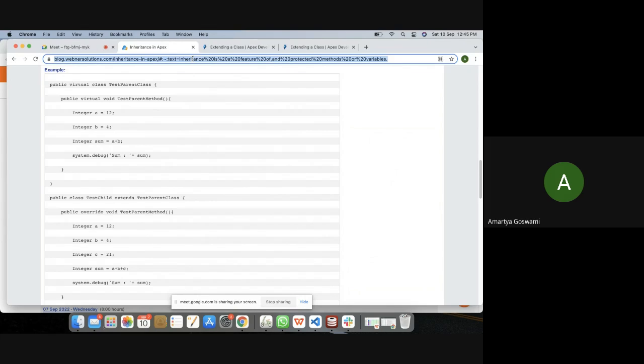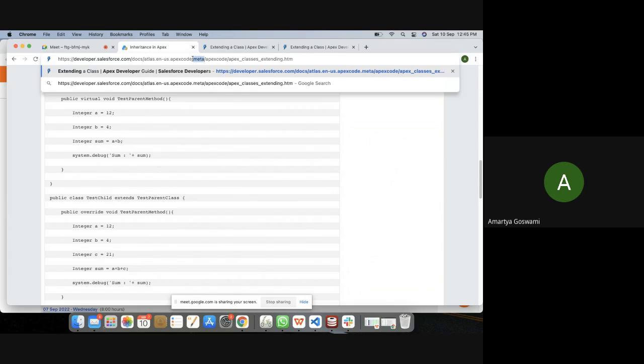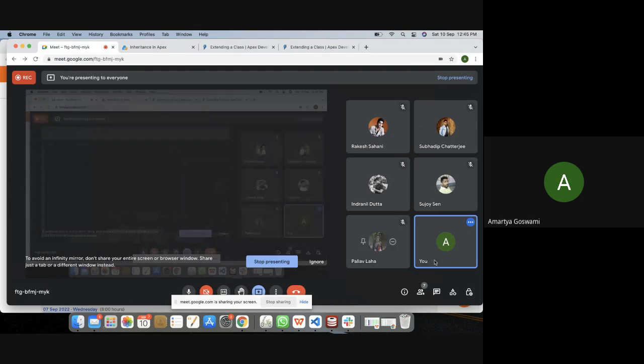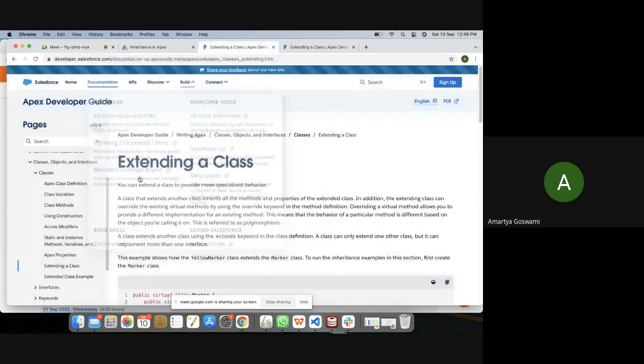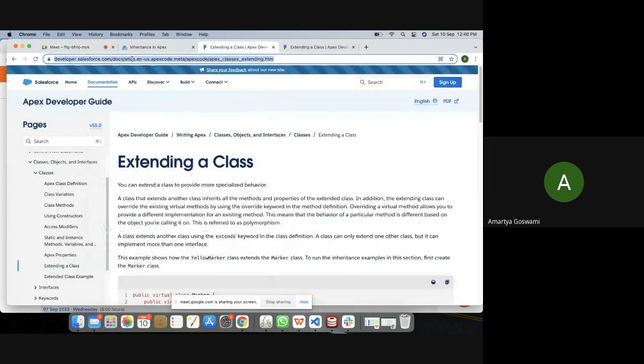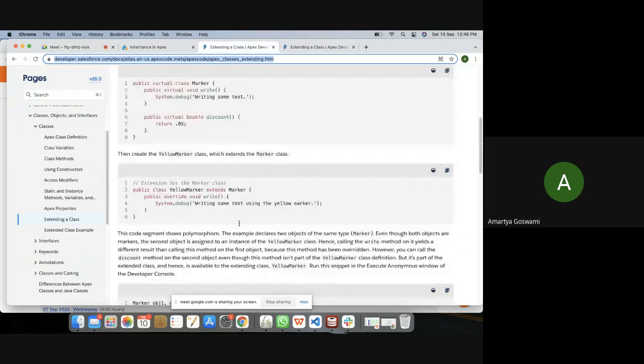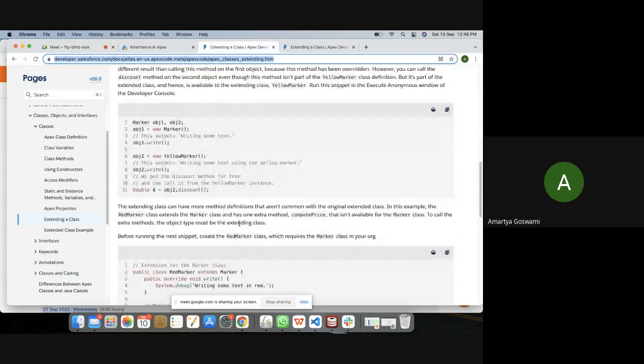So let me give you these links. This is simple, that is extending a class, and this is one of the important things you need to understand, and we will come to that later.